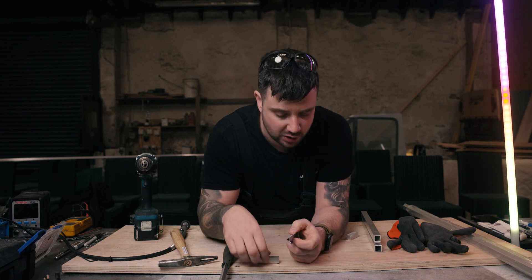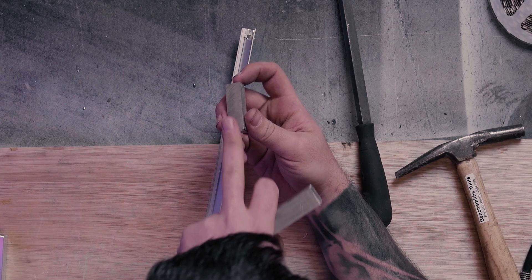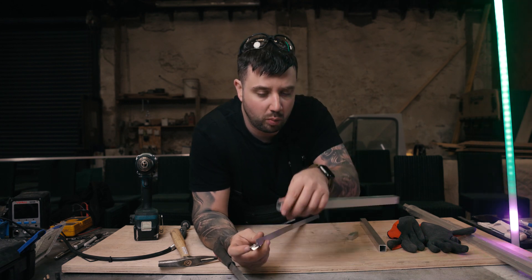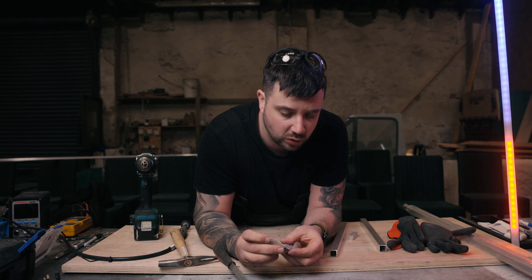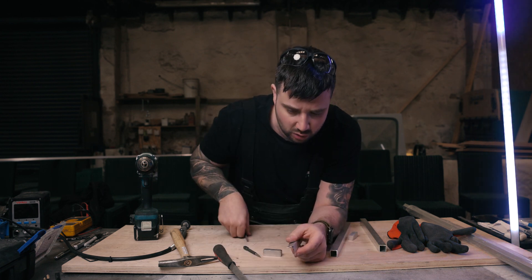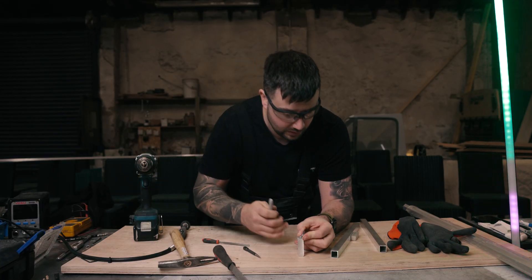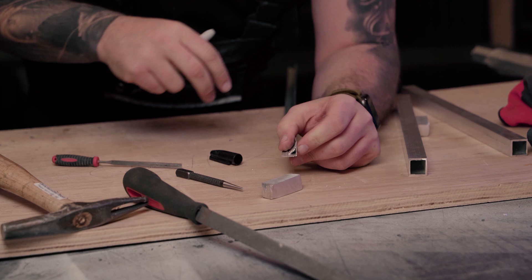I never measured these holes exactly, because the bits of aluminium we had weren't exactly the size of the inside here — we buffed them down with a grinder to make them fit. You could shop around online and find one that fits exactly inside the box section, just bearing in mind you don't want the box section to be too much wider than your upright or it won't look right. I'll hold it in place, touch the hole with a Sharpie, get the center point, and then drill through. I'll just take a small file and tidy these holes up a bit inside and out.